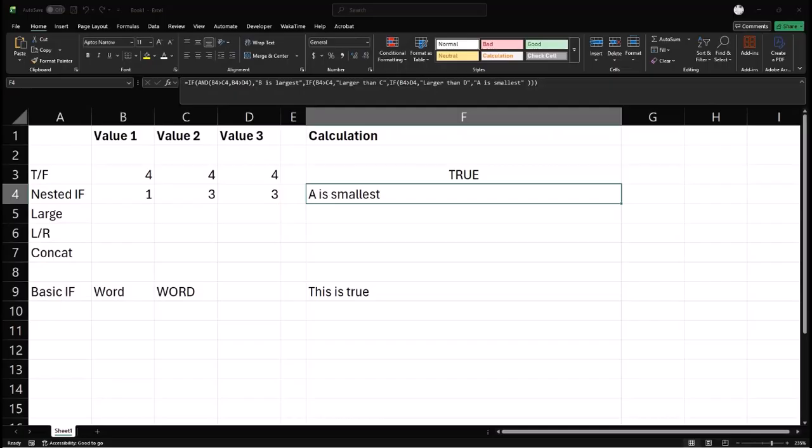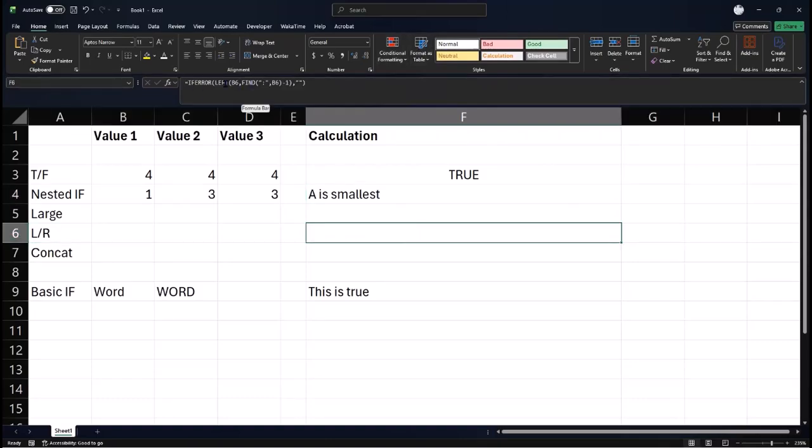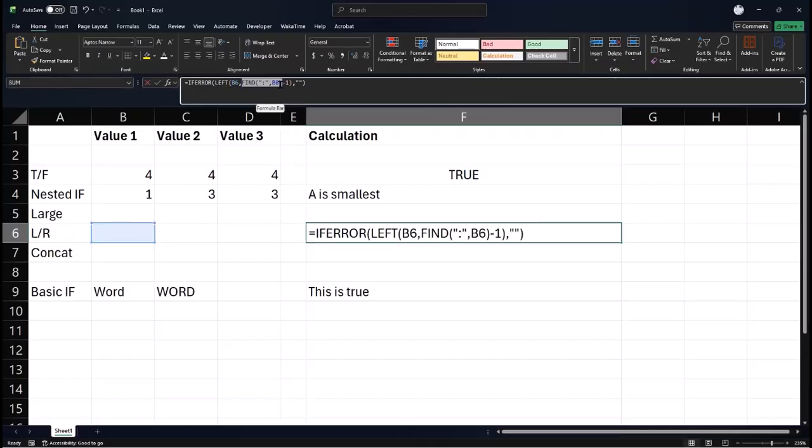And this has a lot of different uses, but one that I use pretty heavily is something like right here. Let me just make this normal. So I've got a little LEFT function here, and it's looking at the value of whatever's in B6 over here, right at this cell. Whatever's in that cell, it's going to try to find a colon. It's using LEFT, it's using the string of B6. Within there, I'm trying to figure out where the colon is, and wherever that colon is, that's how many characters I want to keep, minus 1, because I don't actually want the colon. That's effectively what it's doing.